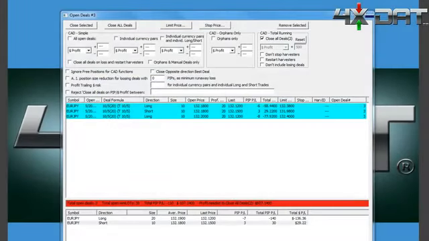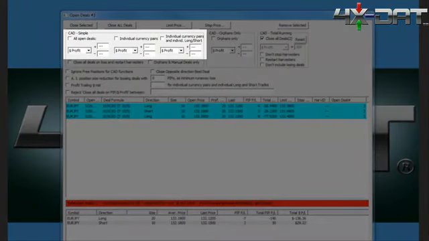There's also a series of simple close all deals functions here on the left. The all open deals function will close all of the deals that are open in this window once the aggregate profit of these open deals has reached the specified target. We simply need to click the checkmark box next to all open deals and specify our profit target next to the plus sign. If we were to input a value next to the minus sign, we would be instructing the software to function as an aggregate stop loss of sorts, where if the series of open trades was going against us to the extent that the aggregate total of the loss reached our specified number, all trades in the window would be closed.